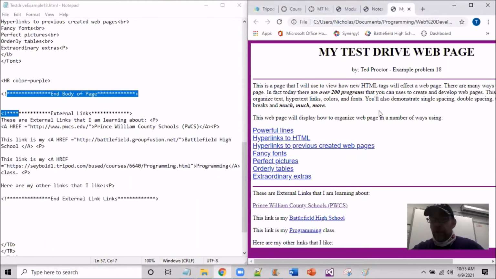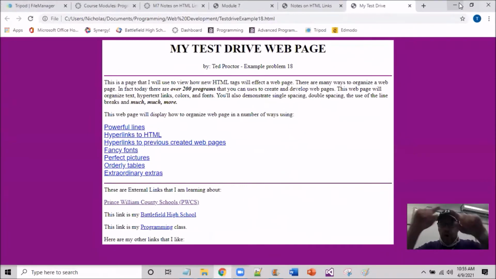Okay, and so now you can see again our white table. I'm going to maximize this real quick. Our white box, our white table, the table has now also become bigger, and it's not taking on the same font size as we saw up above with these other links, because when we did the font last class, we closed the font of that right after extraordinary. So it's back to the generic font size. Now, let's go ahead and see if these links are working. And I know some of them are not.